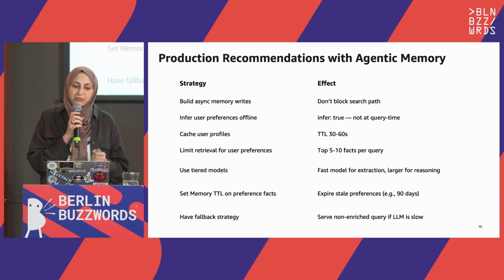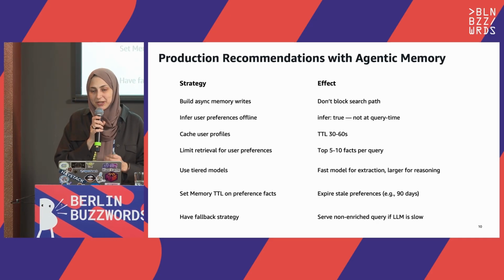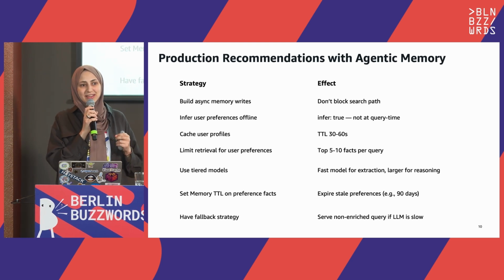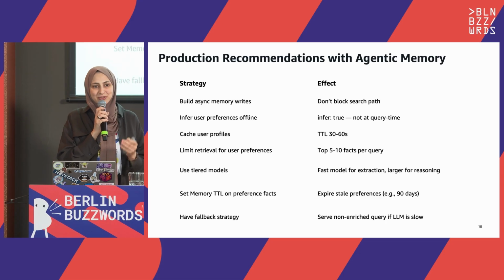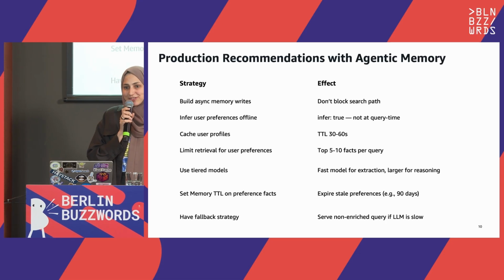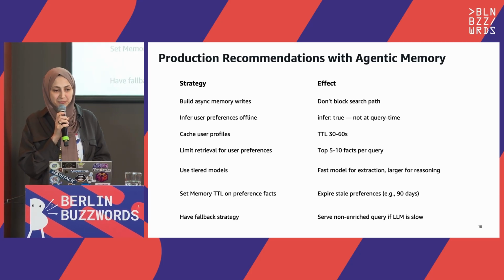Then infer user preferences offline, as I mentioned earlier, with the infer set to true, not at query time. Cache user profiles. If the user comes in the application and the LLM already retrieved their preferences, you don't need to retrieve those preferences every time the user types another search query. Just cache that and use it over and over again.